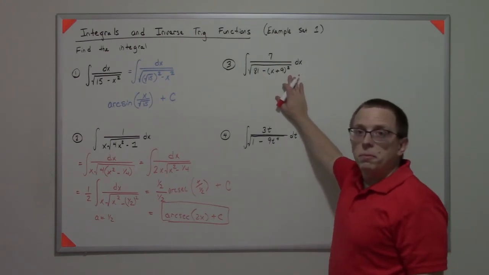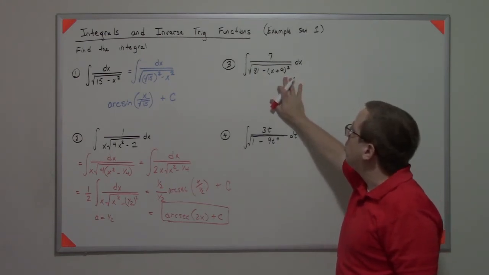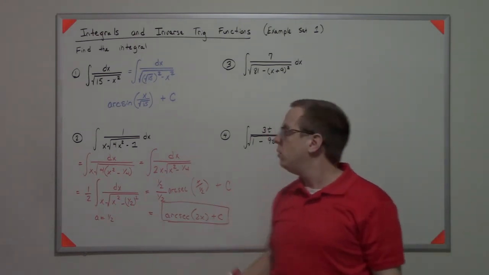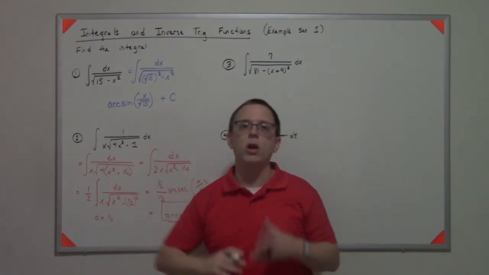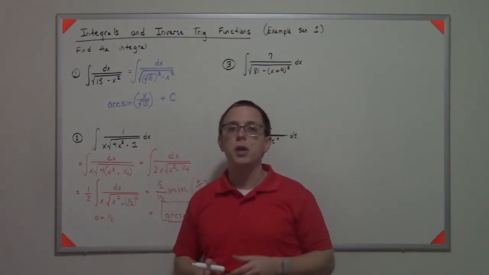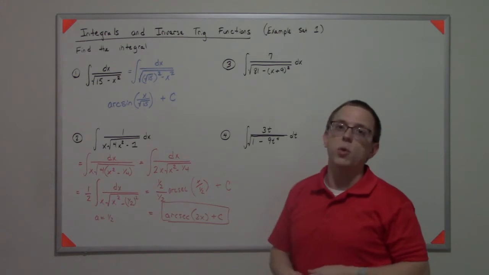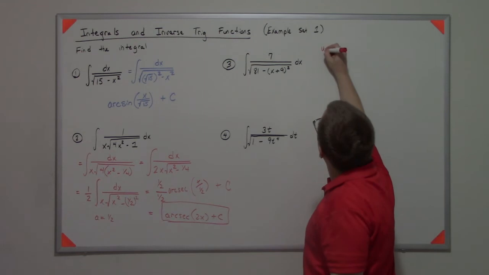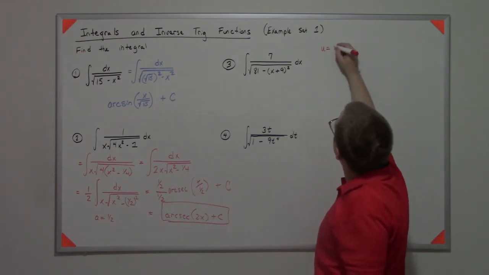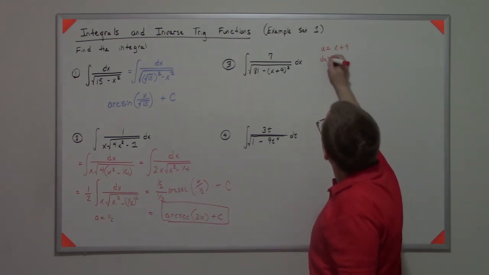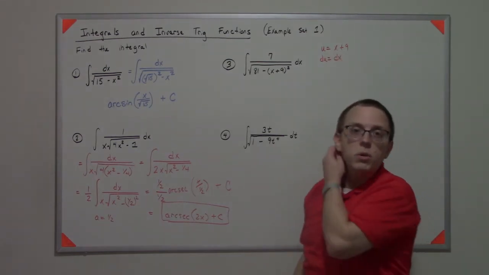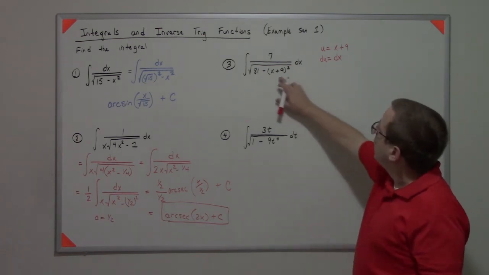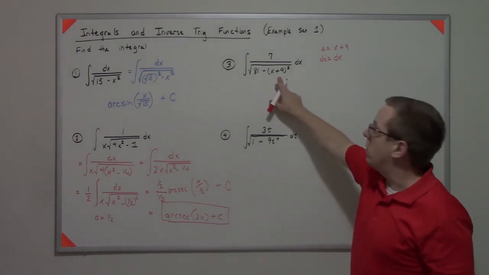So the next piece here, we have 7 over the square root of 81 minus (x plus 9) squared. In this particular case, we can't just use the techniques we have here. We're also going to have to use u substitution. So we don't want x plus 9 squared. What we want is u equals x plus 9, so du equals dx. At that point, this will become a sort of u squared here.